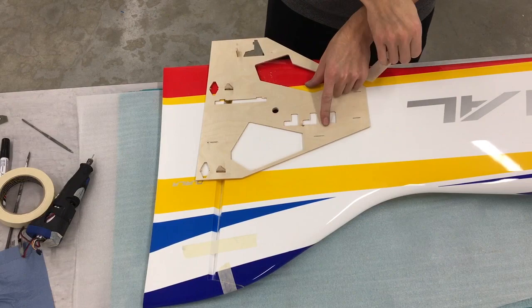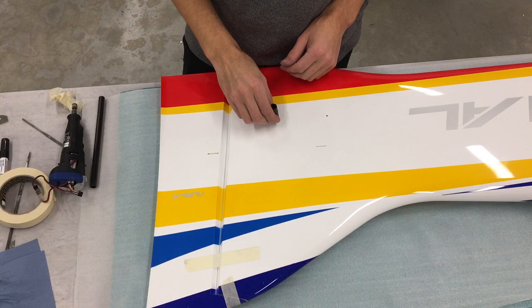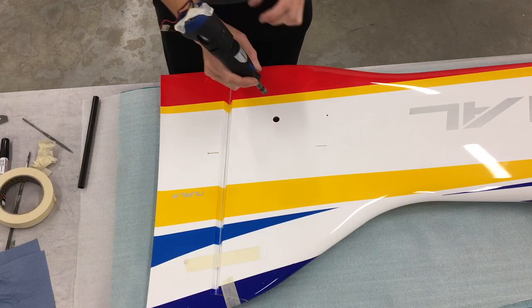So now this tube socket should go into this hole. It almost fits, but not quite. So I'm going to sand it. Yes.